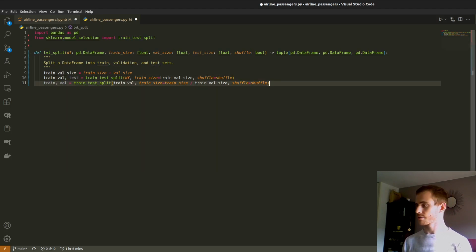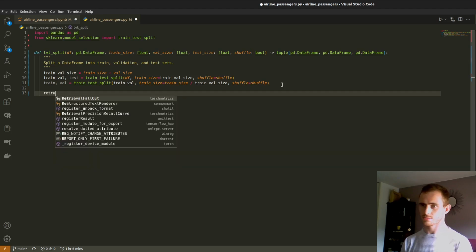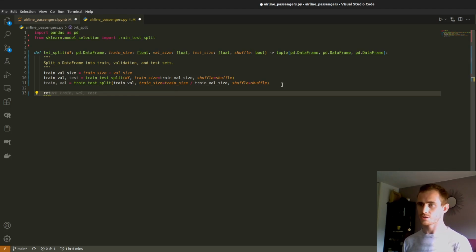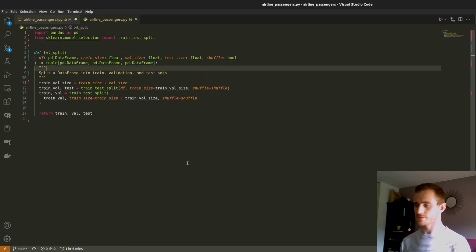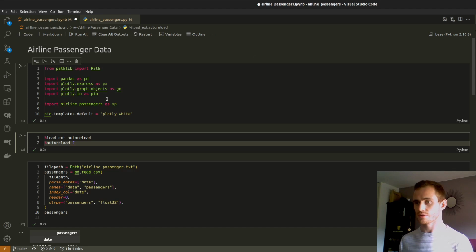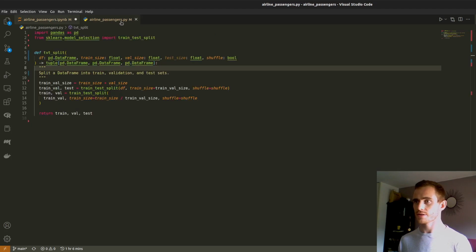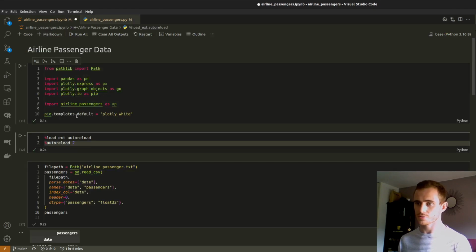I guess they're data frames, but not sure. We'll return them, and they should be data frames, but let's see. All right, let's format that. Okay, cool. This is Black, by the way, so it's Control-Shift-I, and Black formats everything for me. So you see, I saved the file, and now everything should be loaded already.